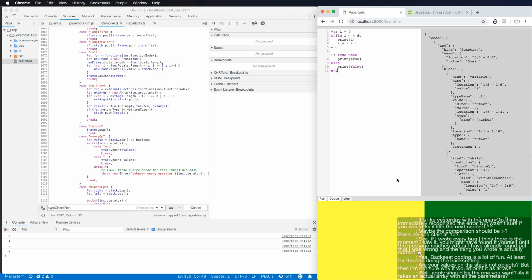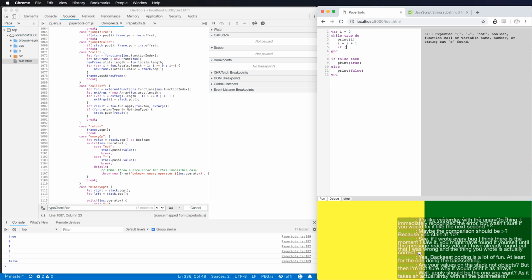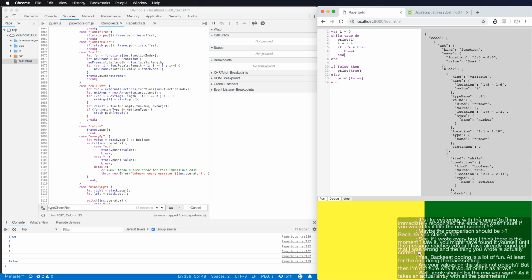Print. Cool. Then let's do an infinite loop that breaks if i is bigger than 4, then break it. Okay. Perfect.